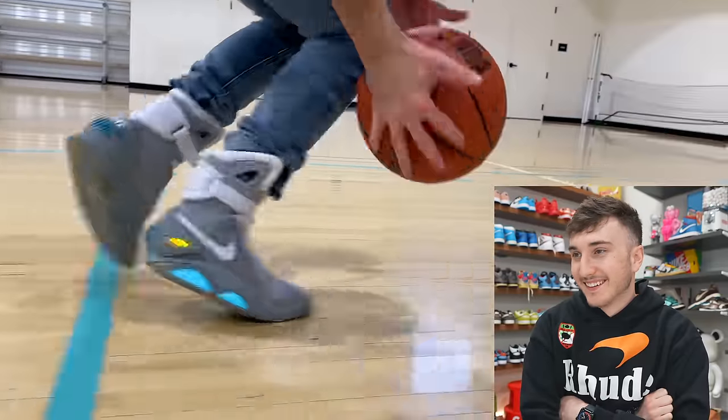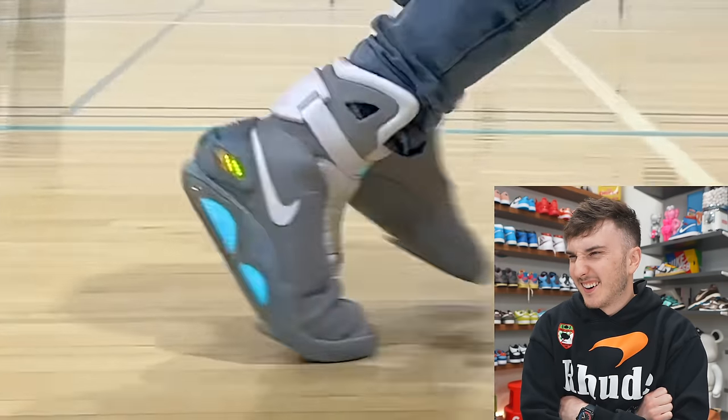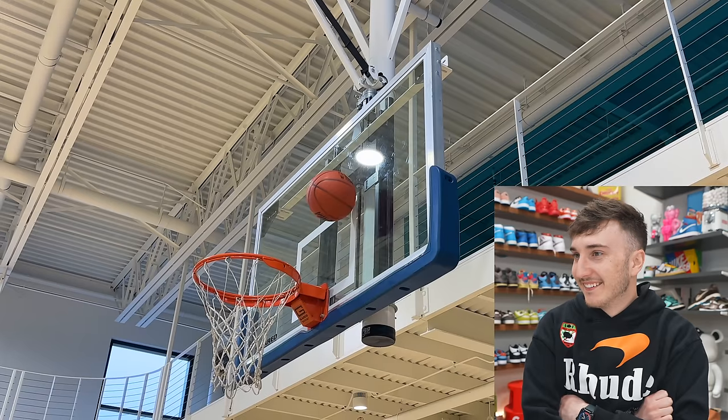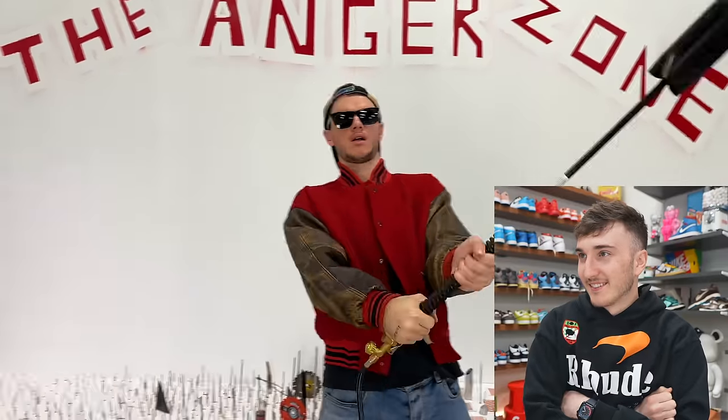Let's see how the shoes do with precise mobility, specifically sneaking across the court. Creasing. Insane. Air Mags are called Air Mags because they have magnetic anti-gravity, which means I should be able to jump at least 1,000 times as far as normal shoes because they were 1,000 times the price. I'm going to try a really easy half-court shot now. I guess they don't give you the powers.